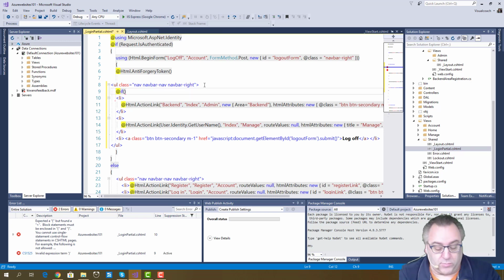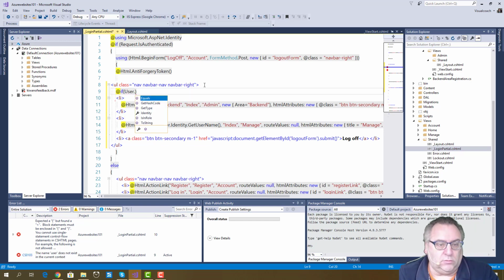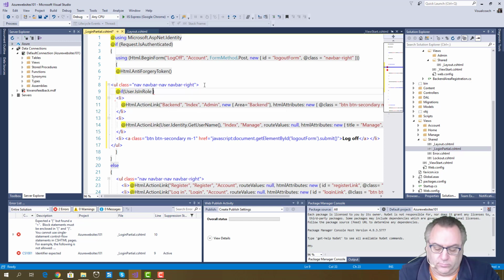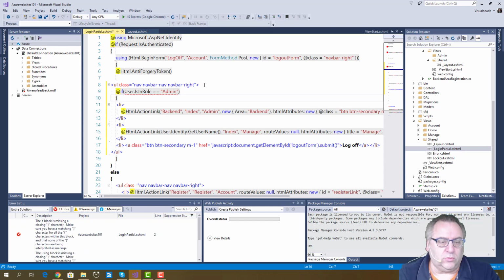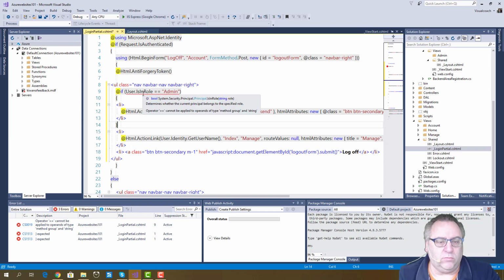And an if the user is in role. Which role? The role of admin. Only then show this part of the menu.